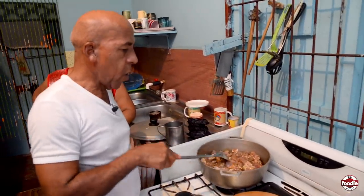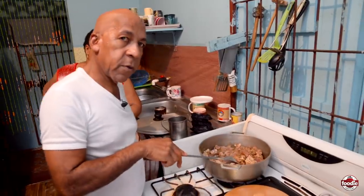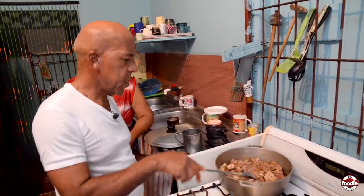I will not stir it up one time. You see how it looking there? All what is underneath is browning, so I give it a good chance. What you find when I turn it over, it has the color ready.